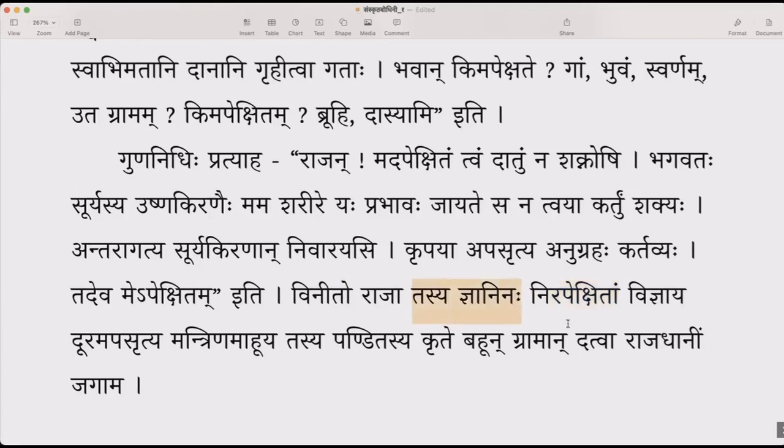Then why is it nirapekshitaha jnaninaha? This is not an adjective for jnani. So, nirapekshaha jnani, nirapekshasya jnaninaha. Then I can say that. But this is the quality of a person who does not expect. So, apeksha is expectation. Apeksha asya nasti. Nirapeksha is nirgata apeksha nirapeksha. One who has no expectation is nirapeksha. Nirapeksha asya asti iti nirapekshi. One who does not have any expectation is a nirapekshi. Then I can say nirapekshinaha jnaninaha.